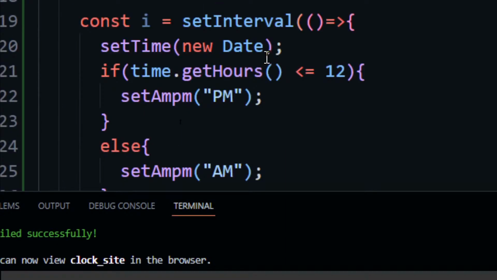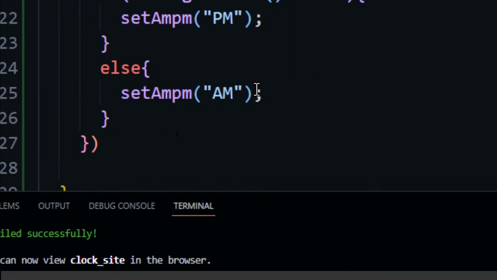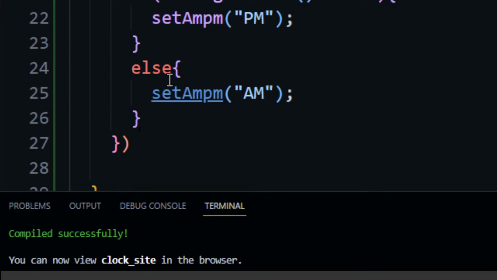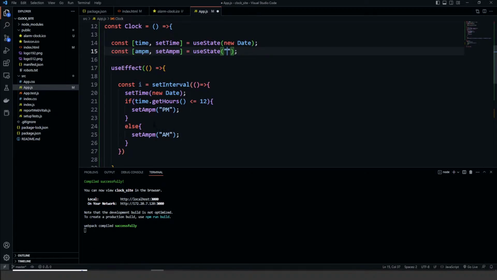Or not. I think that'll run once when we run our program. So I'm going to go ahead and save just so we can see it work. It might. I think it runs at least once. Or actually, we've not set interval yet. So we have the set interval function, but we've not set interval yet. So that'll cause a little bit of trouble.